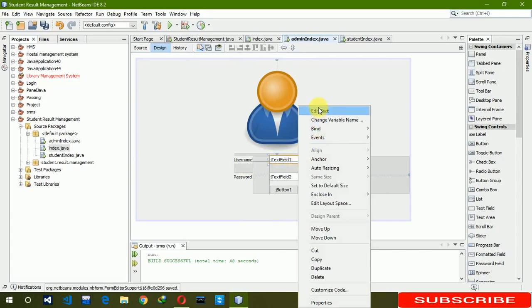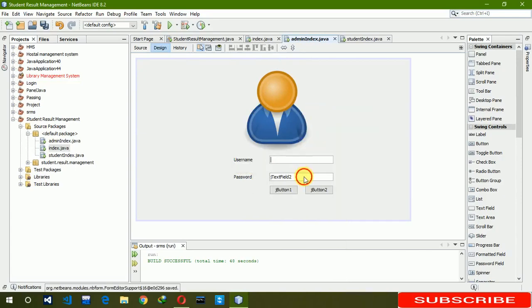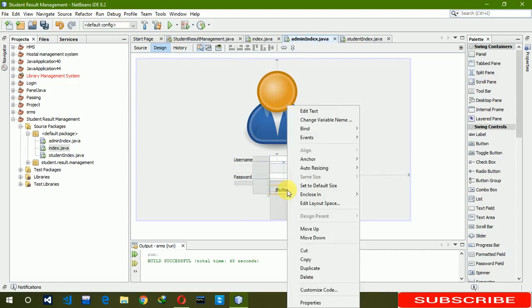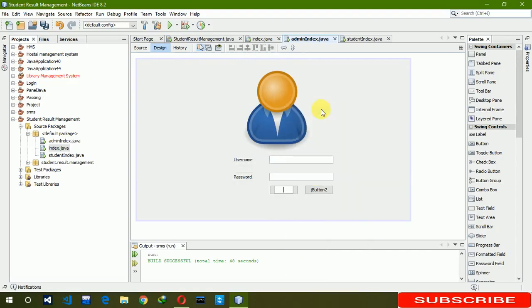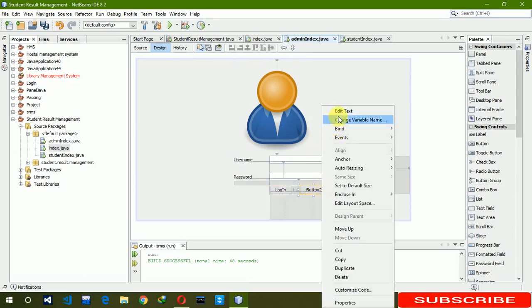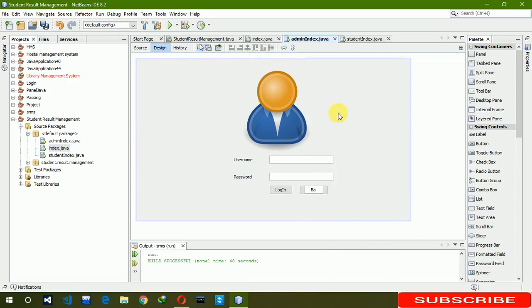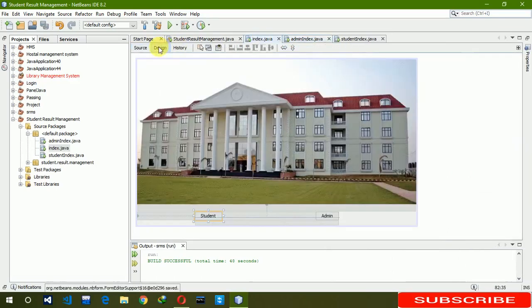Delete this text, delete this one, and edit it as login. There's also a back button here. When we click on this back button, then it goes to the first page, the index page.